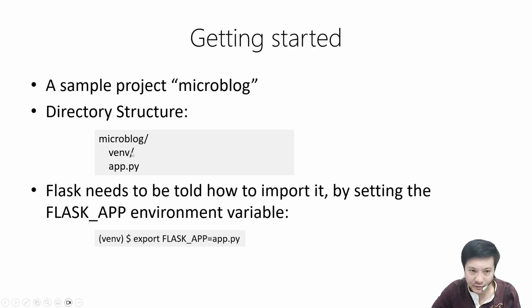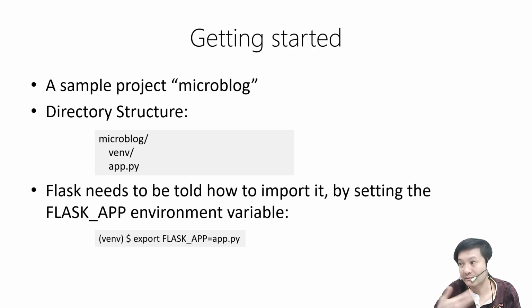So suppose we are using a virtual environment. The most basic code folder structure is that there's a virtual environment, and then app.py here is your program. And then we need to have some environment variable settings. For example, by default it will look for this file app.py, but you may change the name or use a different naming convention. You need to let the Flask application know which file you want to start.